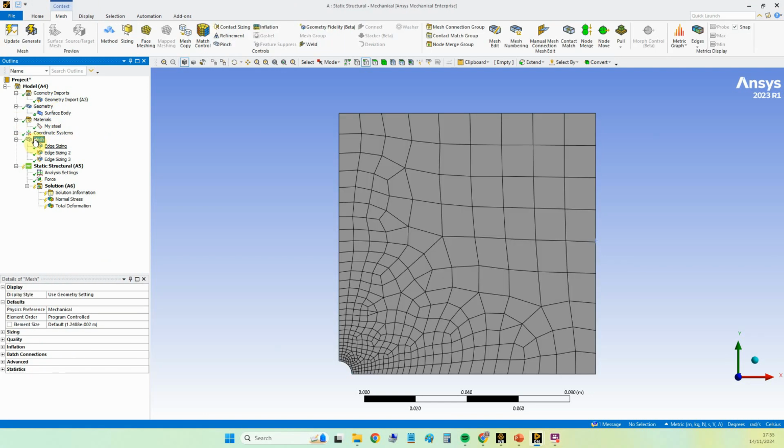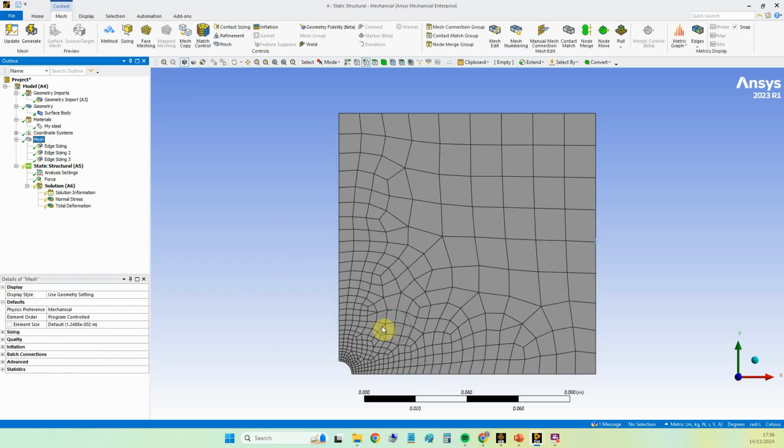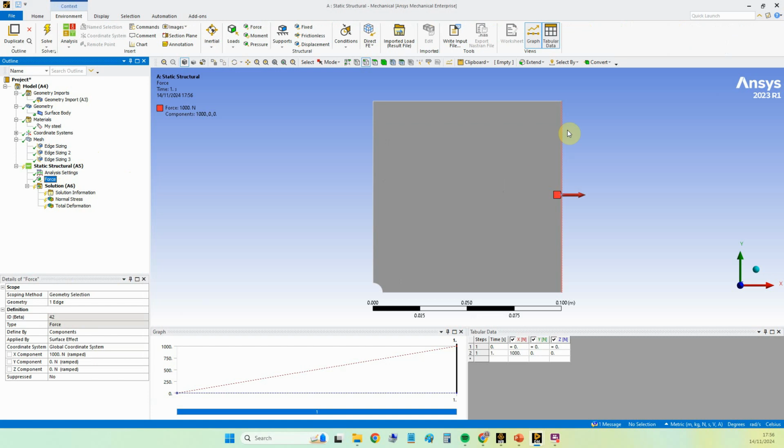I've gone ahead and done some sizing on the mesh. This isn't the best mesh in the world, but for our purposes here, it's okay. Basically, I've just put a sizing on the line here and biased it so that the elements on one end are bigger than they are at the other end. Did the same thing on the bottom line here, and then just put a number of divisions on this line. And when I went ahead and meshed that, I got this mesh, which is reasonable. Then I've applied a force on this surface here, and again that should be half the force that you expect to be applied in the actual problem.